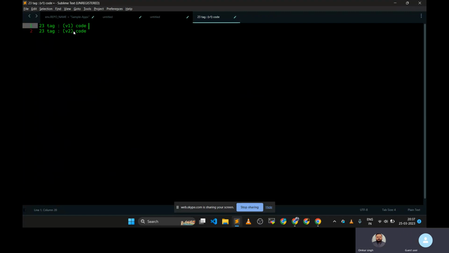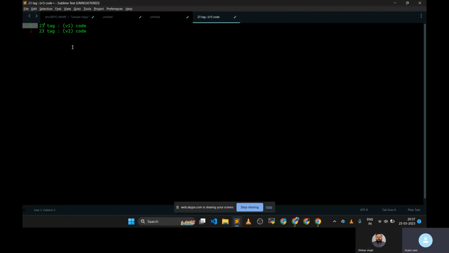But what is the issue here? Because we have the same tag, we are not able to get the different versions. Now suppose for some reason we want to go back to version 1. Is it possible now? Not now, because we already overrode the older image with this tag.